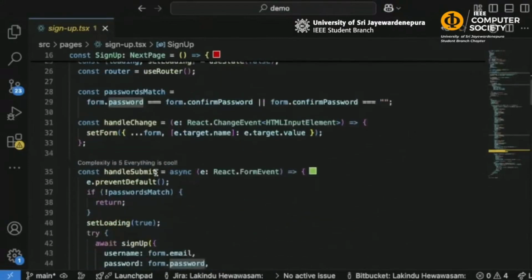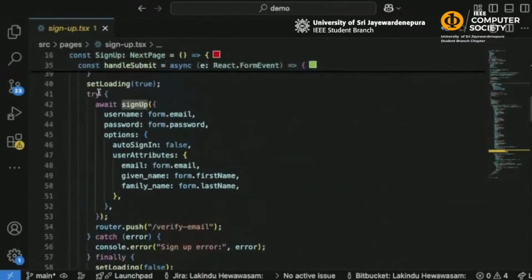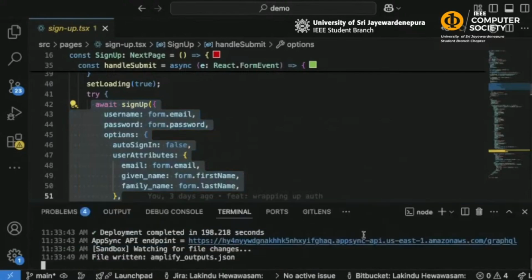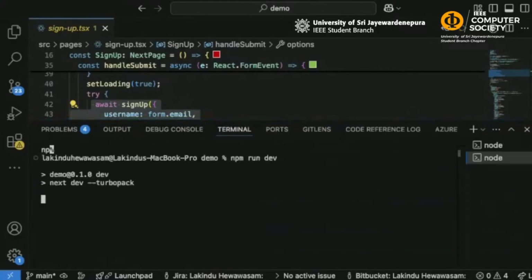Now, to sign up, again, you just have Amplify Auth sign up function here. To sign up, you just call that particular function. So I'll open my local server as well. So now what I'll do is I'll just run npm run dev.